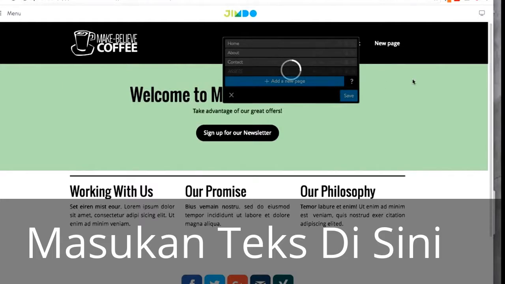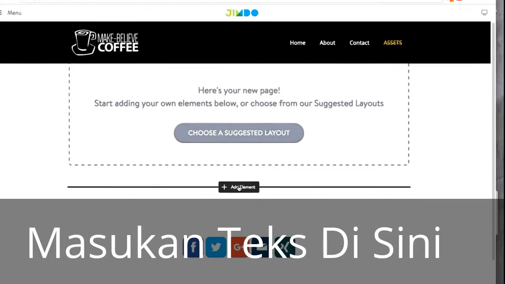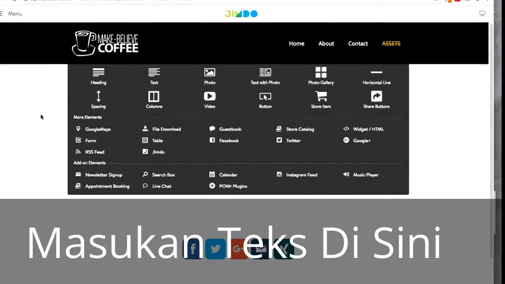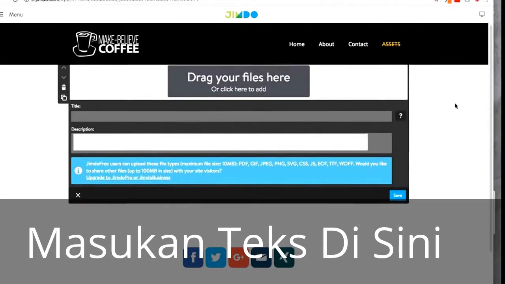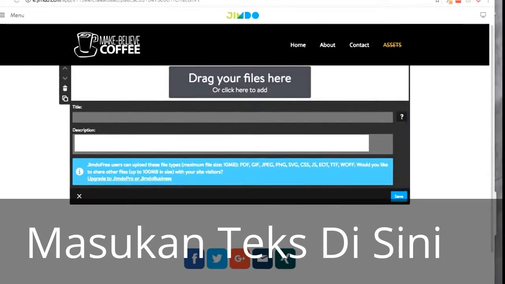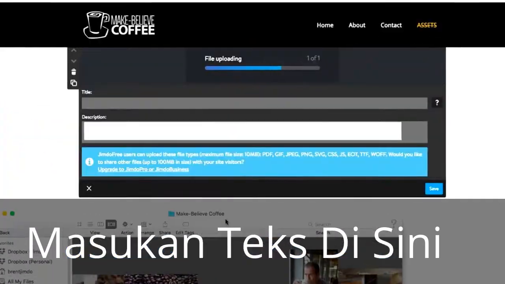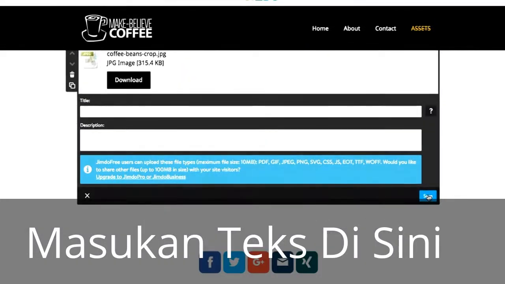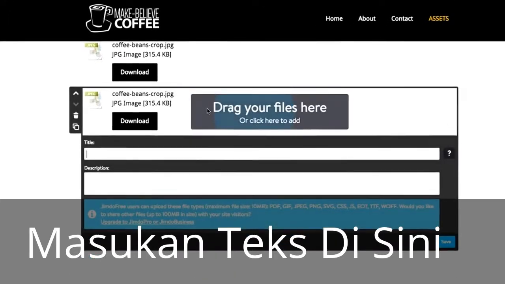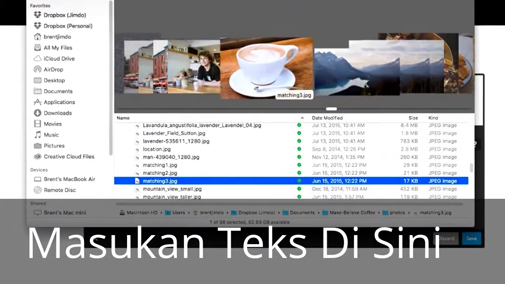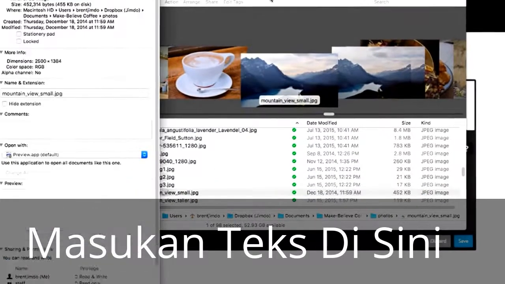I use this as a place to put content that I'm going to want to use. What I normally do is just use file download elements within here, so I know that it's not doing any manipulation of any images that I put up. So the first thing I'm going to do is grab some images. I think I'm going to take this coffee bean image that I'm going to use at some point, and then I'll just duplicate this. Let's see what I've got. And let me check the size on that.